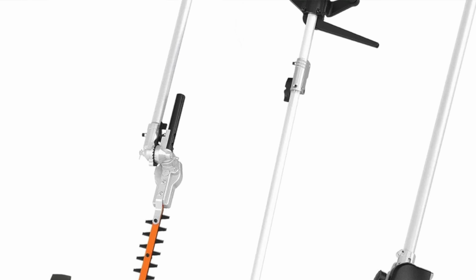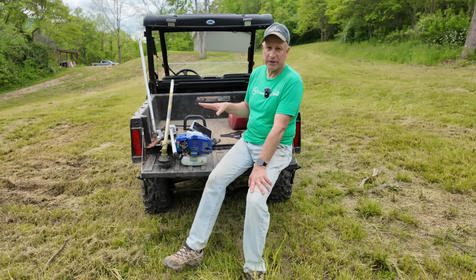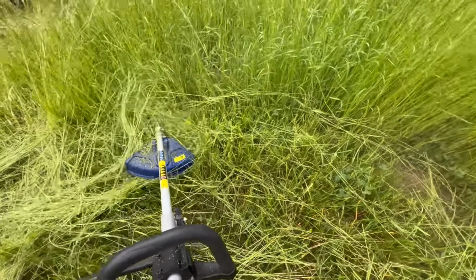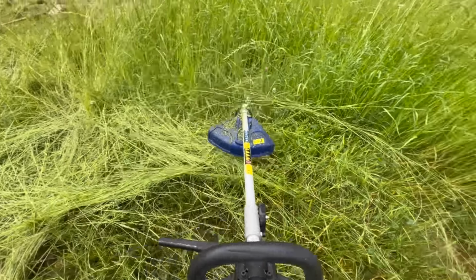This is gonna work out perfect out here where we're not here constantly. But I'll tell you, when we do come out here, the job is all the more tougher just because we let things grow for like 3 or 4 weeks and then have to hack it all down. So it is getting a workout. It's only going to get a workout about 4 or 5 times a year.